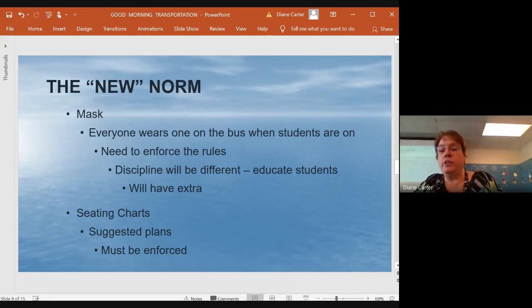Let's see, or don't use it. It's optional. Right, you don't have to use it if you don't want to. It's just another tool available to you, and we will have the painter's tape here. It's just another tool that's going to be available. Right now, this is all in the discovery mode. We have not ever had a year like this. I hope we don't have any more like this, but we've never had a year like this.